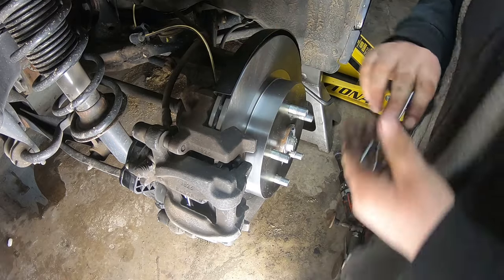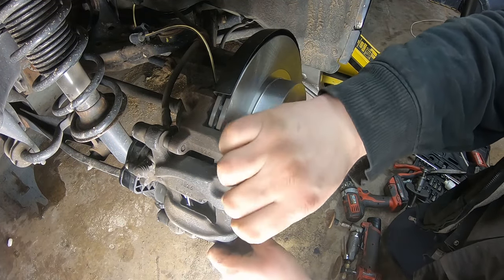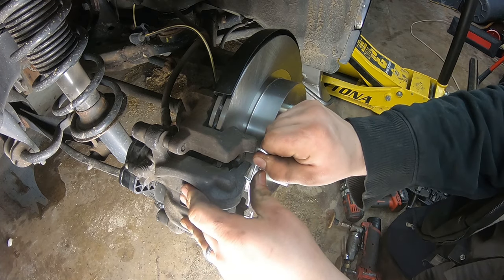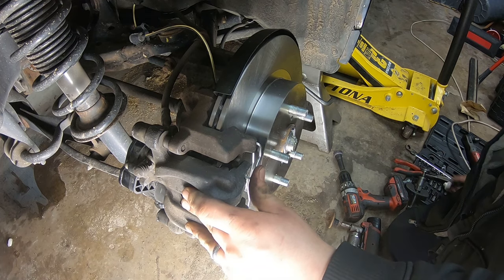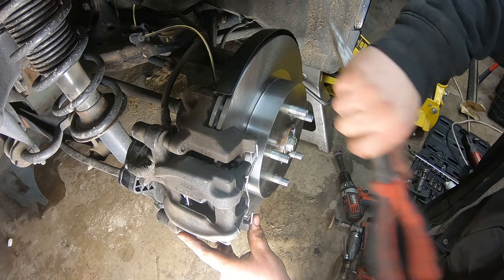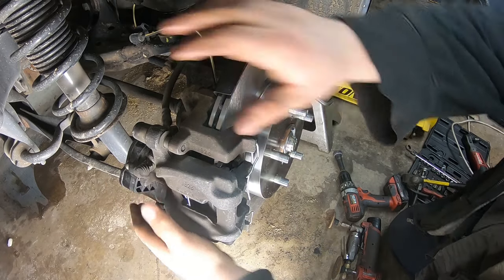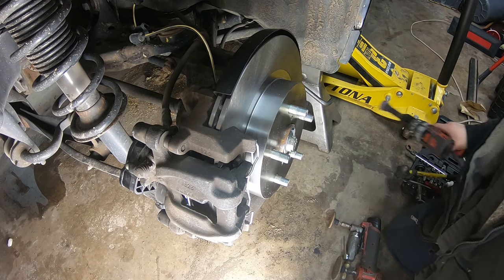And now here is our new retaining spring. This puts outside pressure on the caliper. Just get this mounted into the caliper. Press your other one in and flex this one over into the caliper. You want to make sure these are pressed all the way in. A small hammer can be used if it's not in. Make sure those are retained, and you notice that it gives us our outside pressure. So now we're good to go.